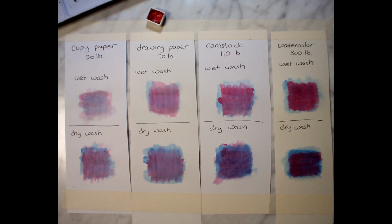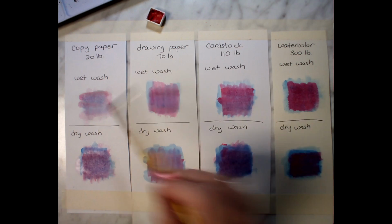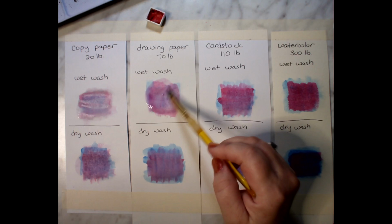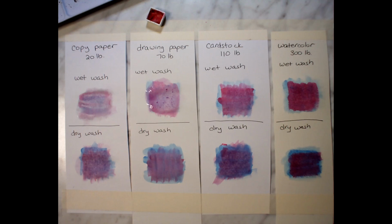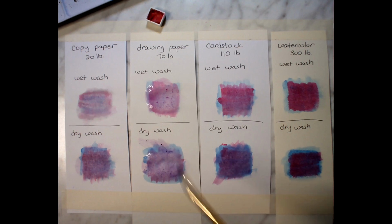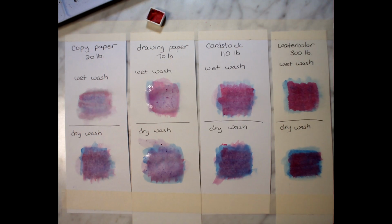So now I'm just going to use a wet brush and try and blend the colors that are already there. See the chunks of paper coming up? Like residue. That one just doesn't blend at all. That's left over. So I hope this helps you understand why you need to use watercolor paper for a watercolor project.